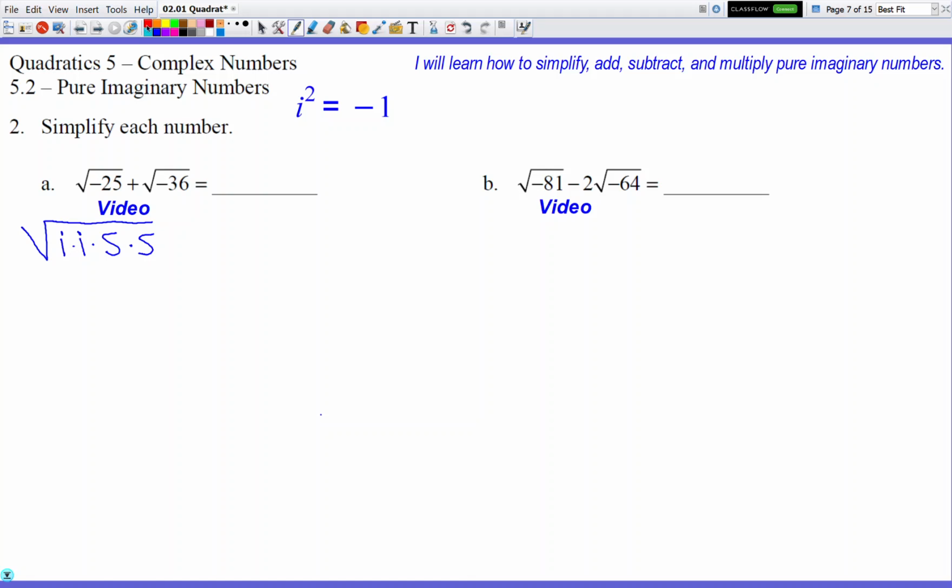Okay, so we're going to simplify square root of negative 25. We're going to circle the i's. We're going to circle the 5's, and it's going to become 5i. Yeah, so we're just going to deal with these things one at a time. We're not going to do it all at once, because that's going to get confusing. Okay, then we're going to deal with the square root of negative 36. So the negative sign turns into i, and 36 turns into 6 times 6.